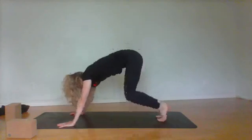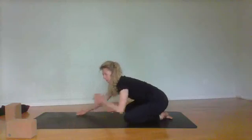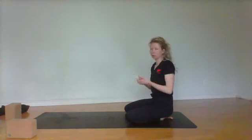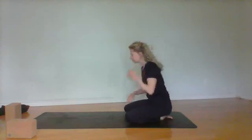And if you want, you can take a child's pose, or you can stay in down dog for a couple breaths. So, depending on how you just found that supported version of pigeon, you can decide how far you're going to move into pigeon going forward.